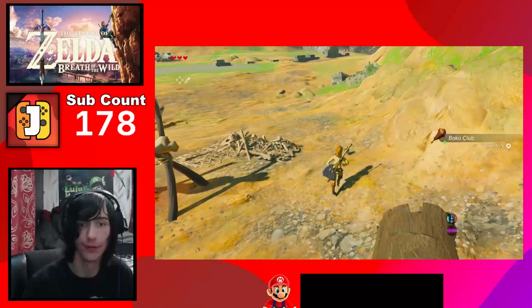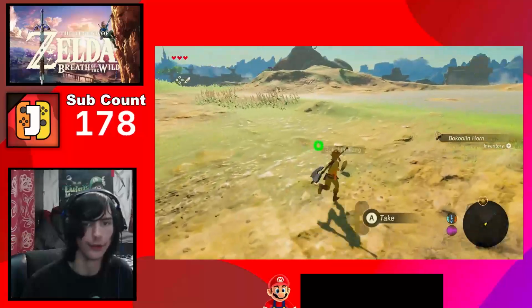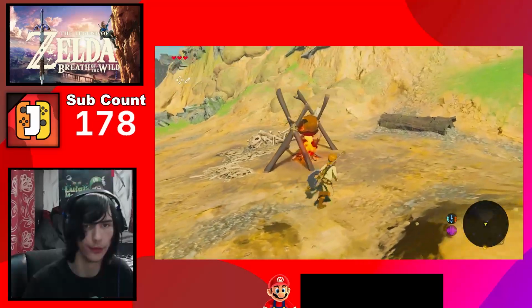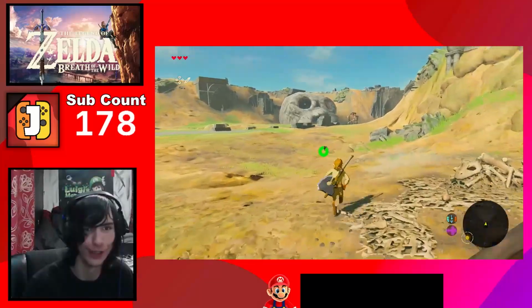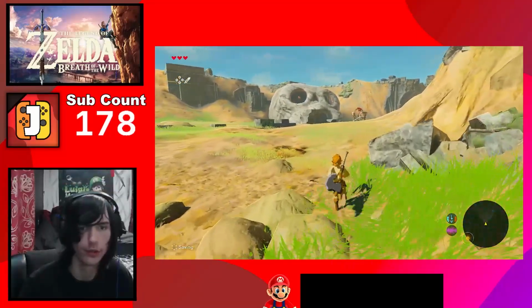We got a bokoblin fang. Cool. So yeah. And there's gonna be a lot of monster parts to collect from all sorts of types of monsters and stuff, so just keep that in mind. There are some monsters over there. You know what? Let's go over here. Let's go take a look.